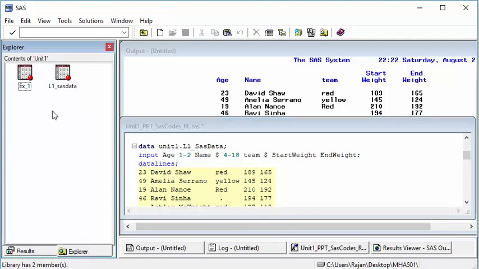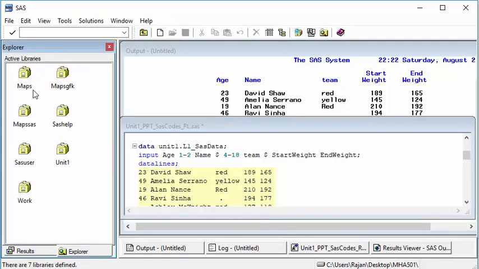Here, if you see the Explorer, all these libraries except this work library, everything else is a permanent library. This Maps, JFK, Maps SAS, these all contain permanent SAS map files, and SAS Help contains SAS examples.